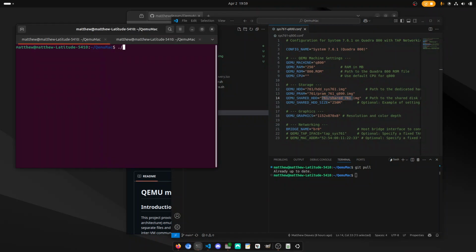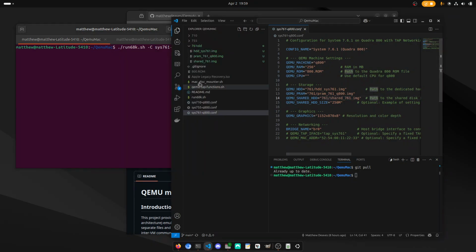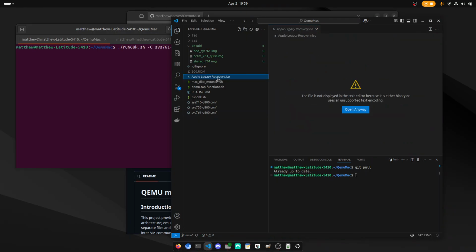I can come here to the script, run 68k dash big C system 761. So that's my file. Now I want to specify a CD to boot from. What I've got here, and again this doesn't come in the repo, but the README tells you how to get hold of these, is the Apple Legacy Recovery disk in ISO format.